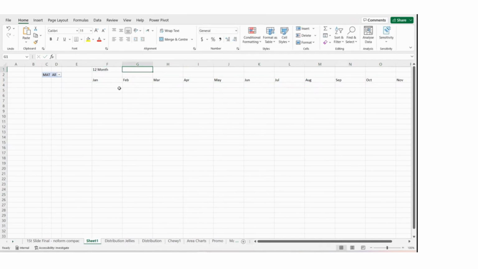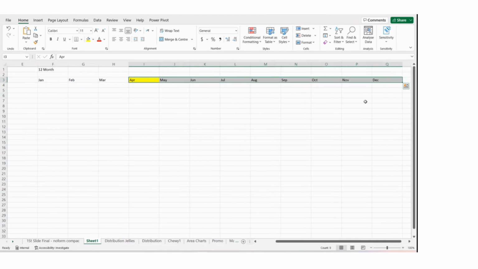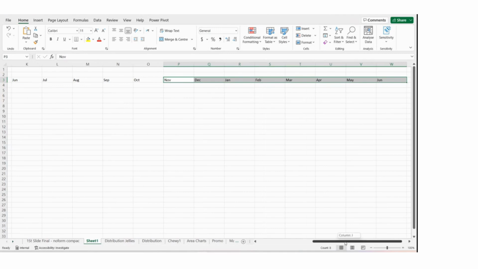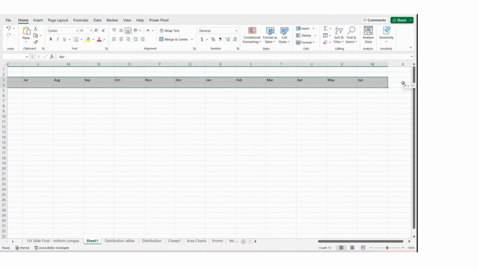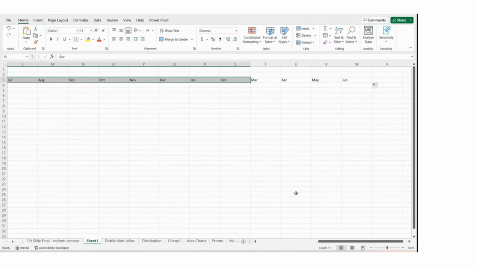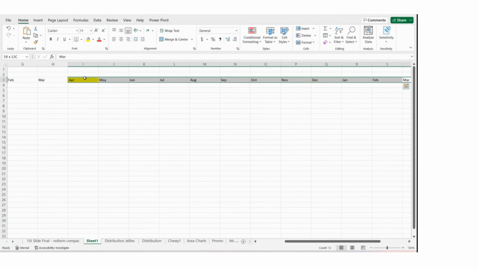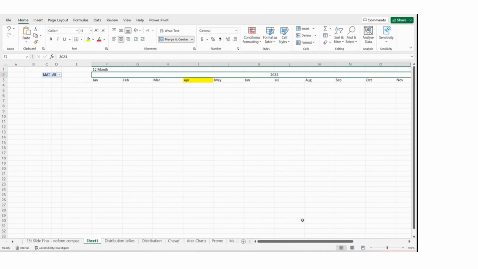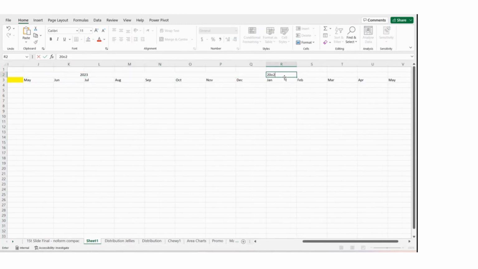A moving annual total year is, for example, I have the data till April, meaning from April, I have to count 12 months. That means from April back till March, what will be my 12 months? But since I start from the end, this is 2024.